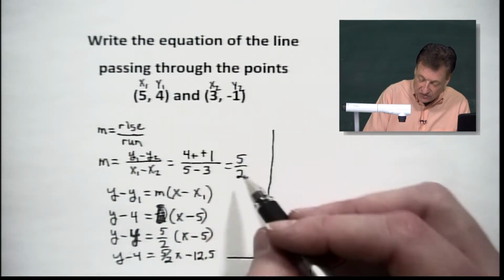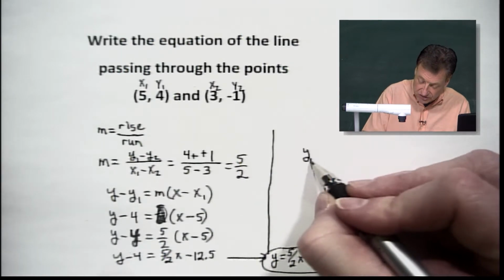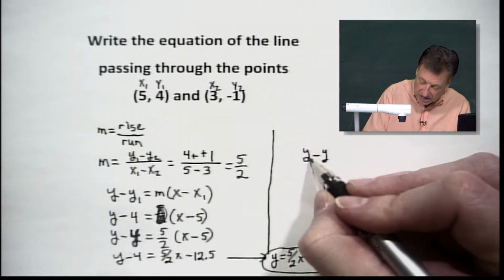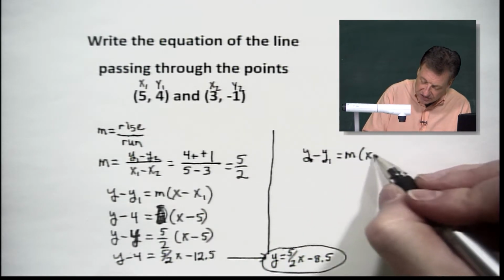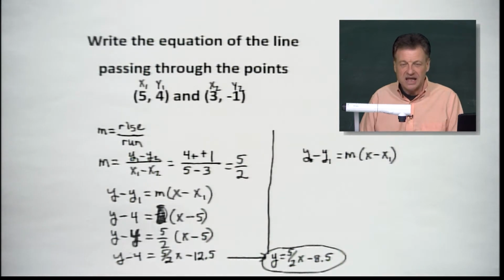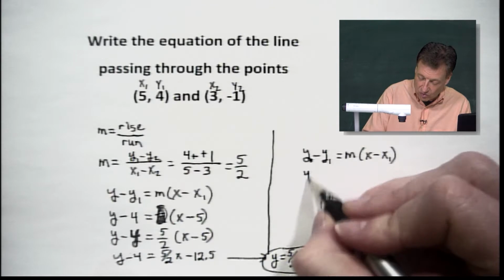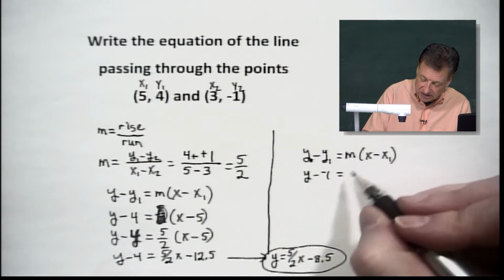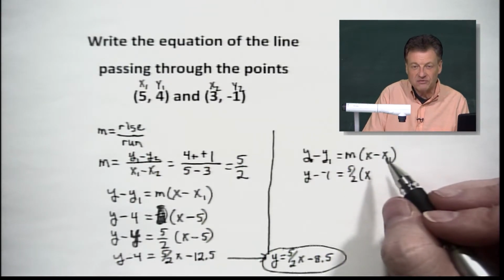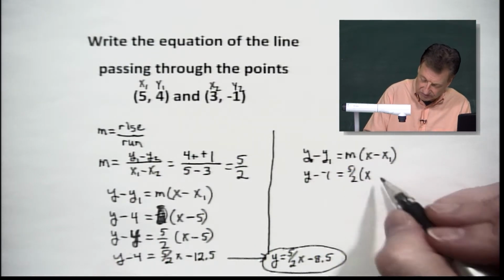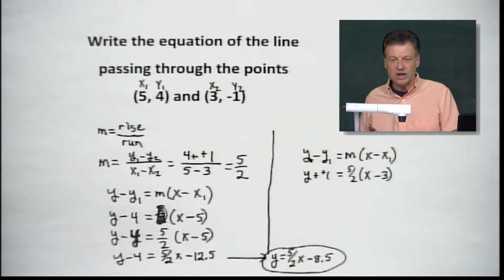So let's go ahead, and we know the slope's 5 halves. That's not going to change. So let's go back to the point slope moment. So there's y minus y1 equals m times x minus x1. And let's put some numbers in. New numbers, in this case, it's going to be y minus -1 equals 5 halves times x. Oh, what are we going to do here, my friends? Everybody be good. Minus 3. And this, by the way, is going to go to plus 1.